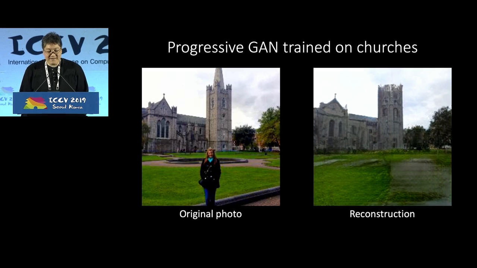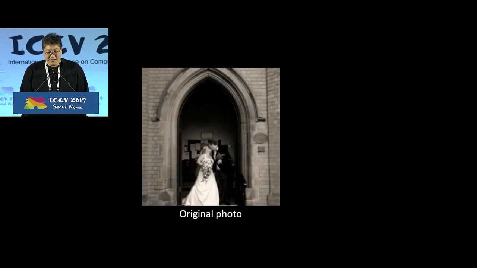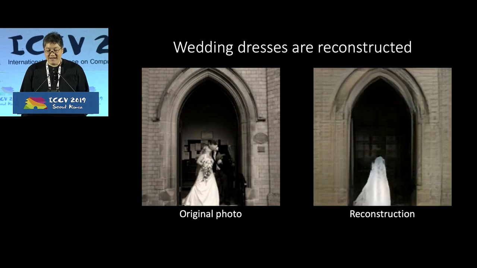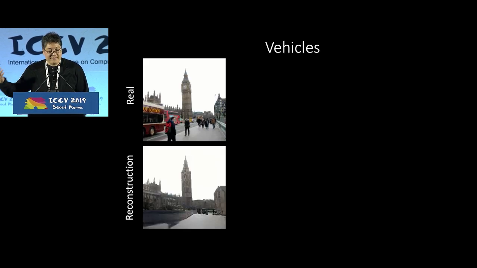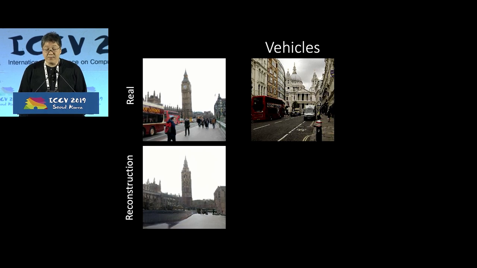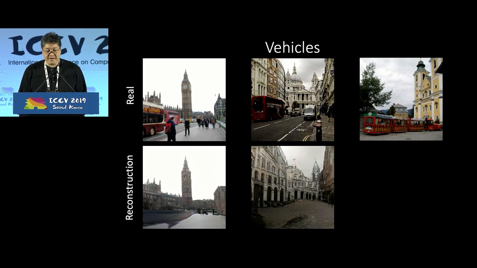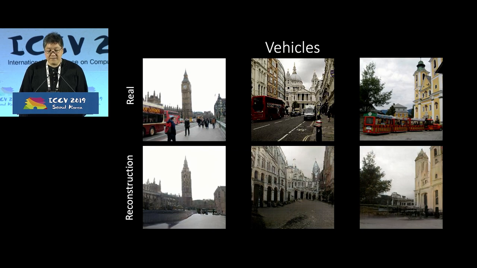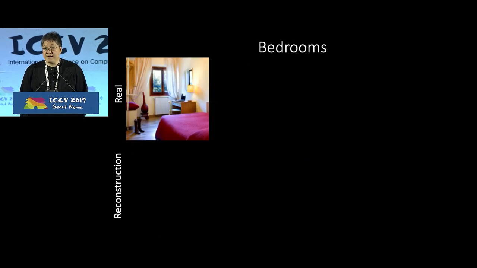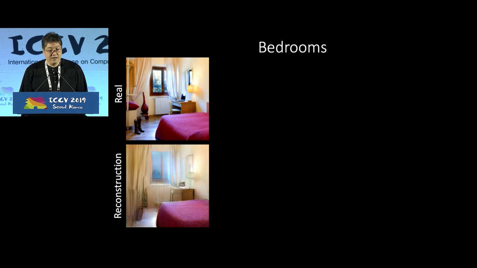So let's take a look at this example here. We've got a nice bride and groom. How does the GAN summarize this? Now, the other classes that we saw in the statistics that were dropped out, we can also verify them by looking at the example images. Here, we have a lot of examples of vehicles being dropped out of images. And the thing I want to point out here is that the GAN does a reasonable job at inpainting when it generates its images. It doesn't just distort the images, but actually makes pretty plausible looking results.